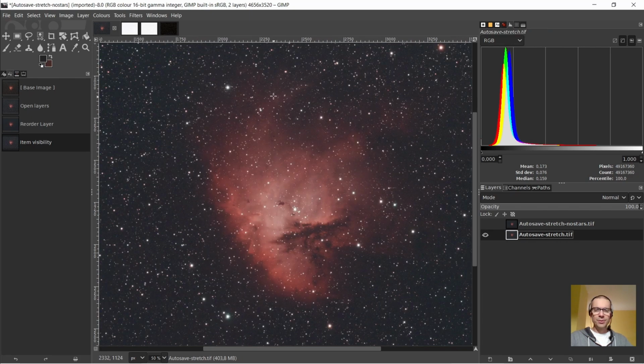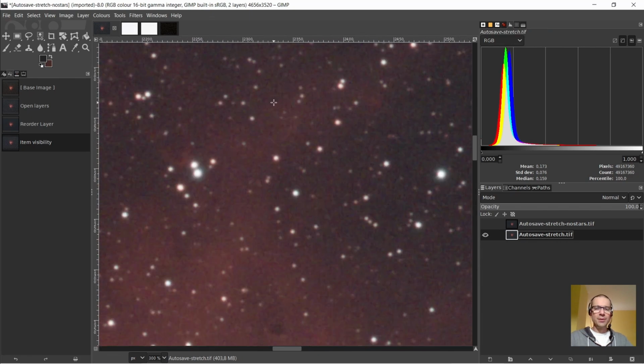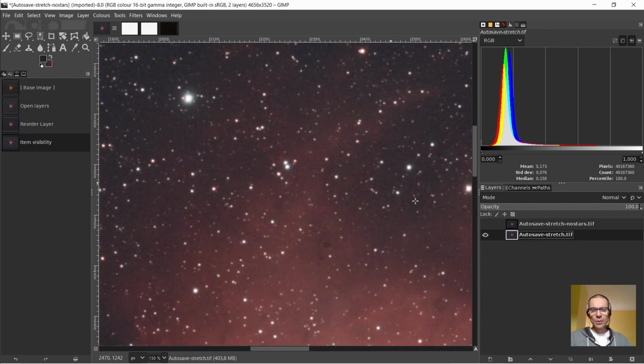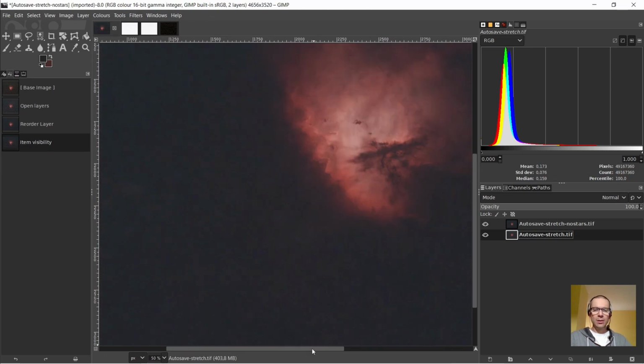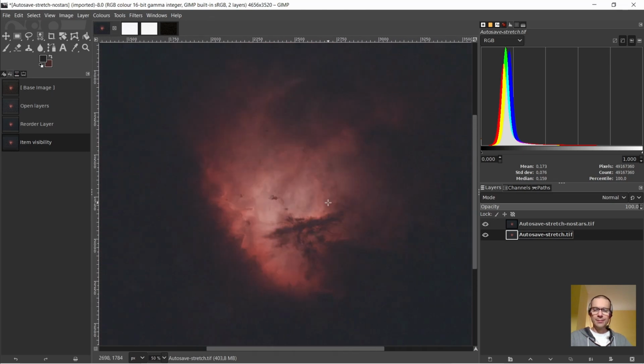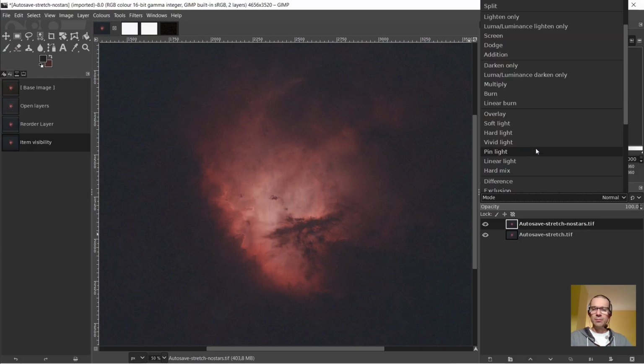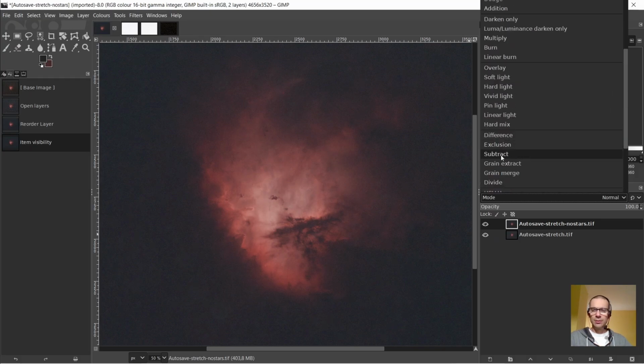So this is the original version with stars. This is the starless version, and I loaded them as layers. The first stage, as usual, is to make a layer with stars only. With the starless layer on top, I choose the blending mode of the starless layer to subtract.